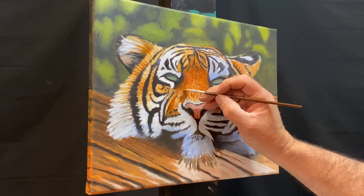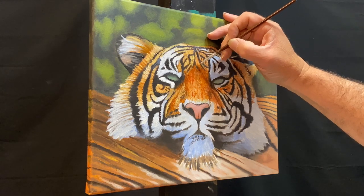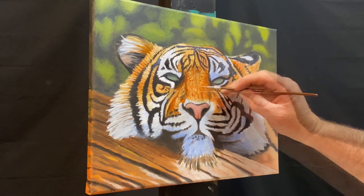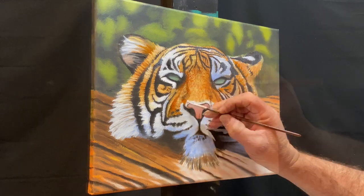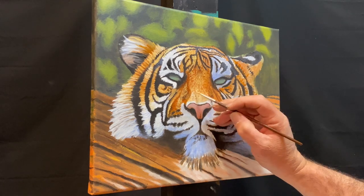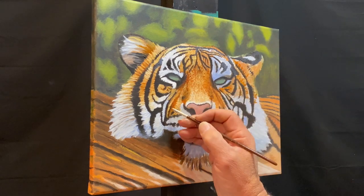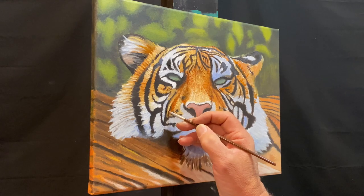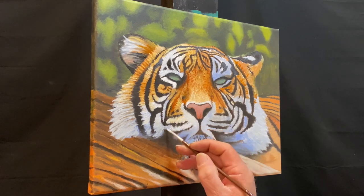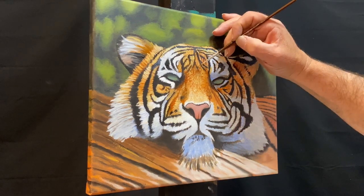Up to this point I really haven't noticed much difference in technique or how you lay the paint down on the canvas versus doing it with acrylics. The main challenge I've had is figuring out how much paint thinner to add to the oil. I'm guessing after a few more paintings I'll get that figured out — probably thinner in the first layers and thicker as you build up more layers.